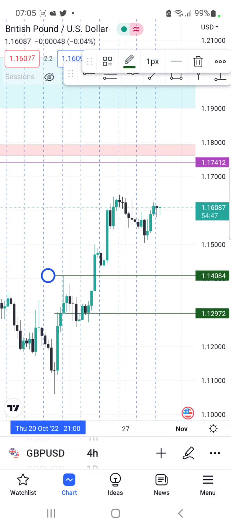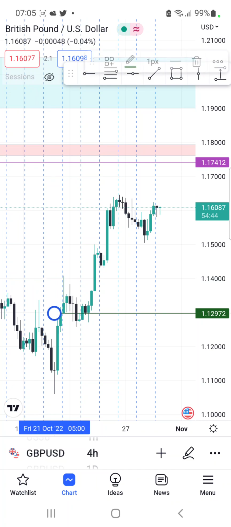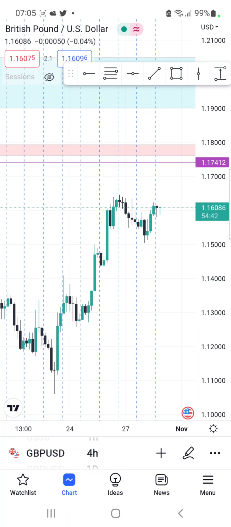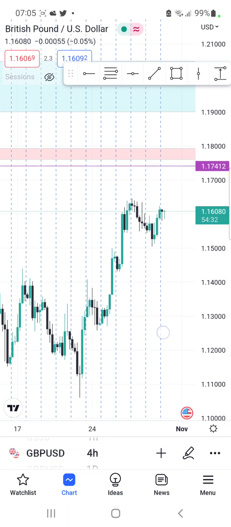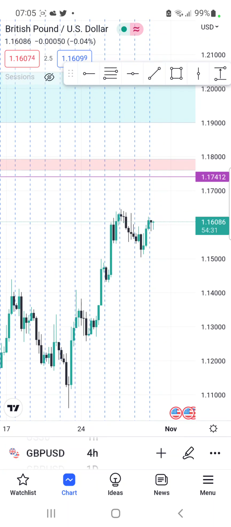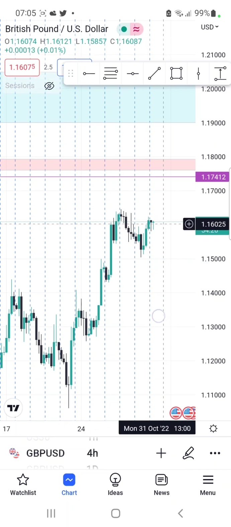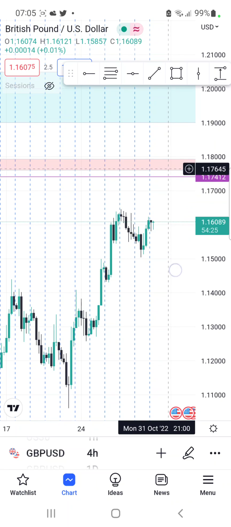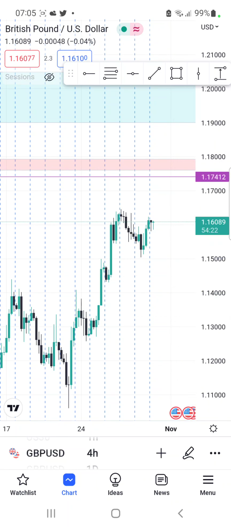So now we wait for the close of the first two candles of 4 hour. We highlight our high and the low of the week, then whichever side the price breaks, that's the main direction of the week. Okay, so that is my analysis on GBPUSD. Price pushes all the way here, then it starts going down, because fundamentally we have so many news that are going to push the price down.